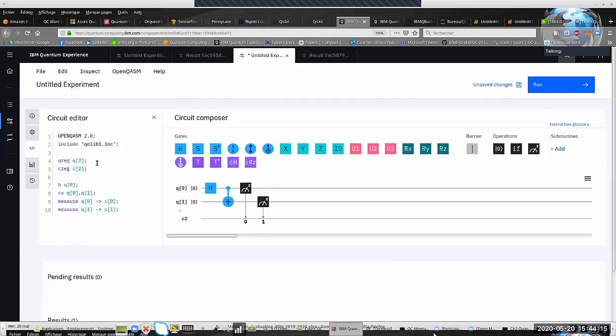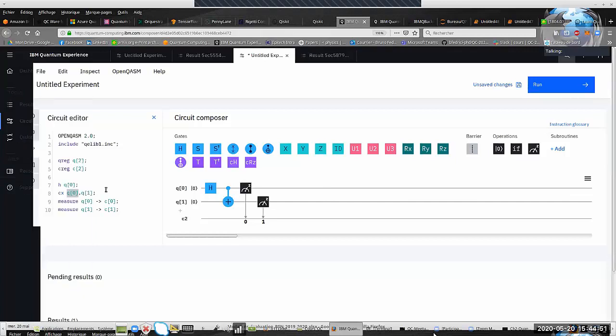So here you can see that we initialize a 2-qubit circuit. We initialize a circuit with 2 quantum registers and 2 classical registers. We implemented a Hadamard gate on the first quantum bit and a controlled X gate, that is a controlled NOT gate, with the control qubit as qubit 0 and the target qubit as qubit number 1. And then we map qubit 0 to classical register 0 and qubit 1 to classical register 1, as it's summarized on the right with the circuit.